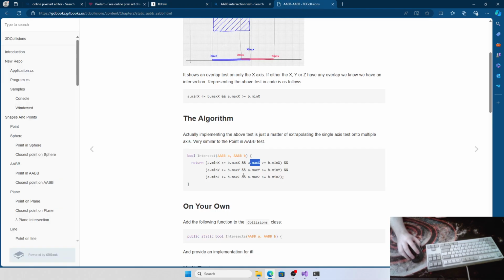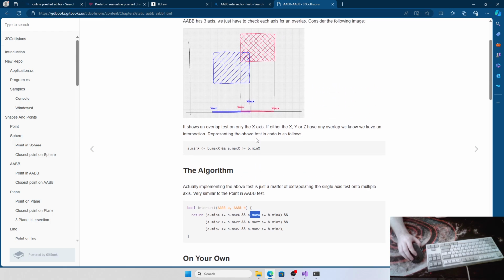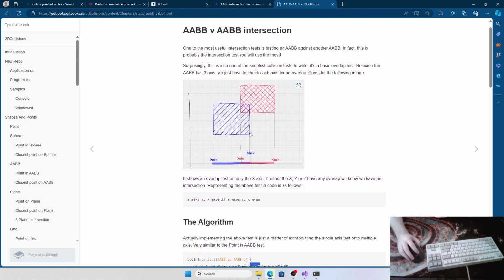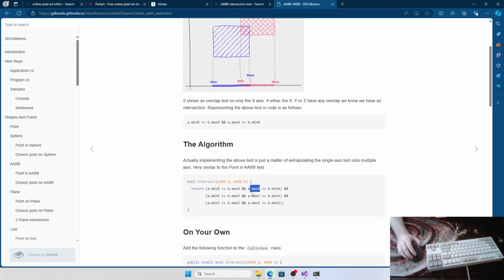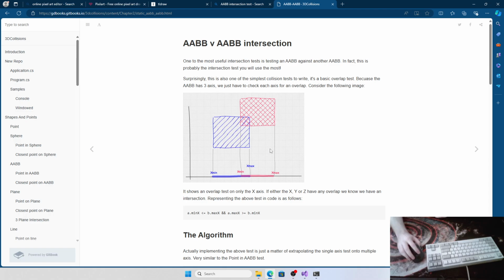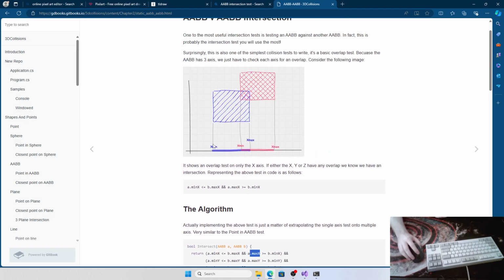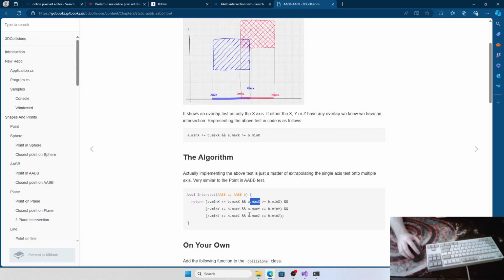So we did something wrong there. As you can see, this is the actual condition. We can see it viewed here, projected on this line. So we have the minimum is less or equal to the maximum, which checks out, and the maximum is greater than the minimum.